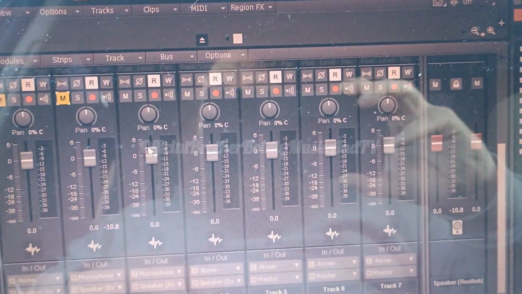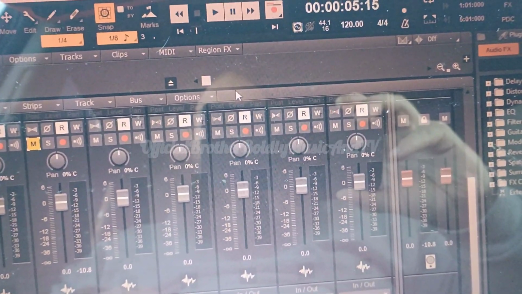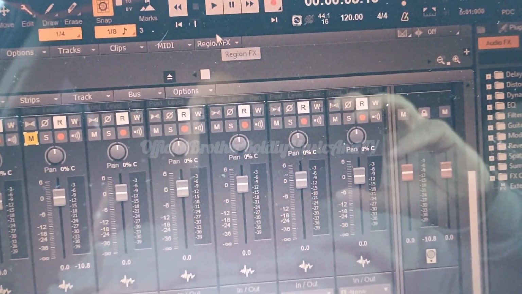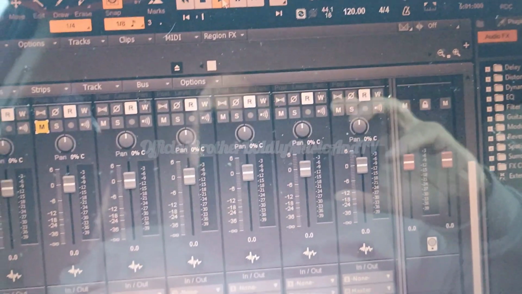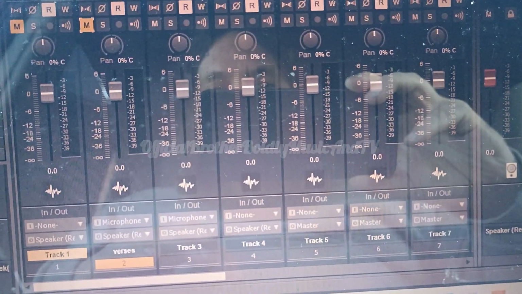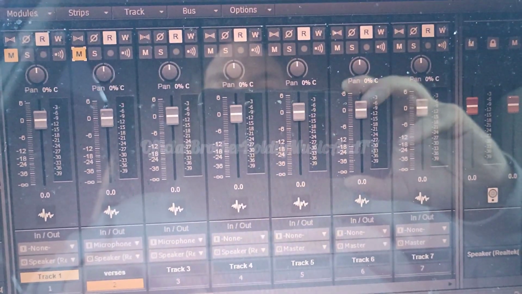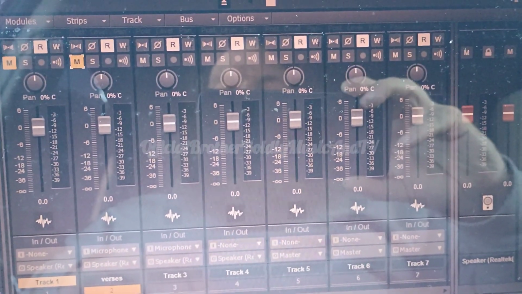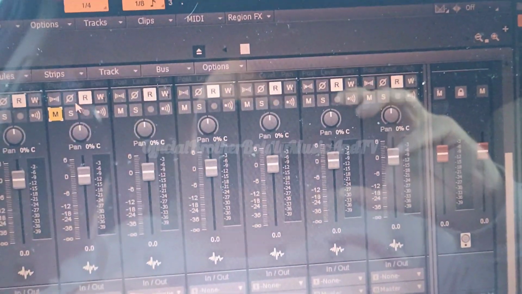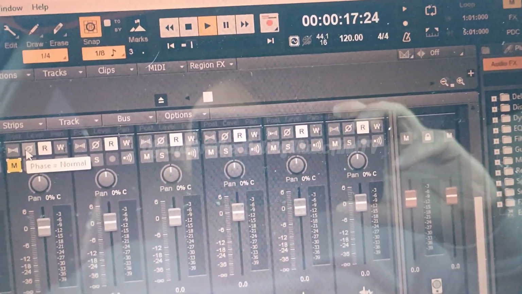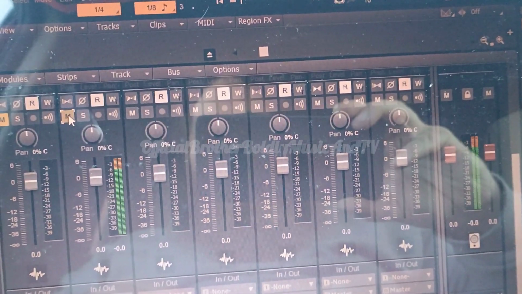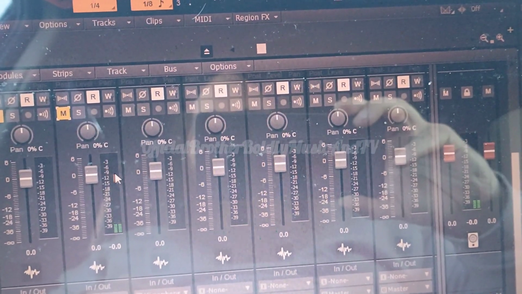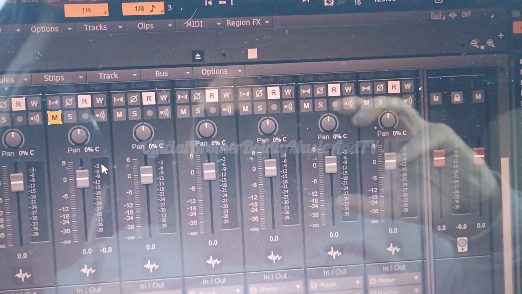Now, right here, guys, is where you can level the audio levels. Okay. Now I'm gonna play it again just so you guys can see it's playing. Now you should be able to see when it's actually playing. I'm gonna unmute it real quick. It's playing right now, as you guys can see. I'm gonna unmute it right here. Now you see the green. Like that's showing you the volume, right?